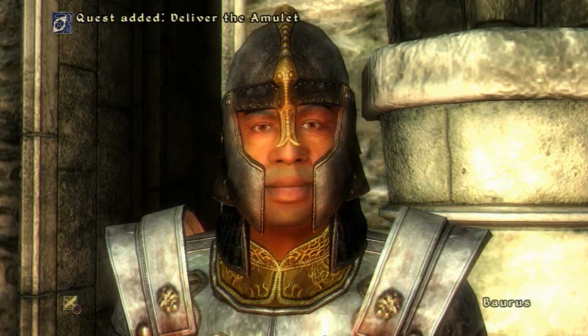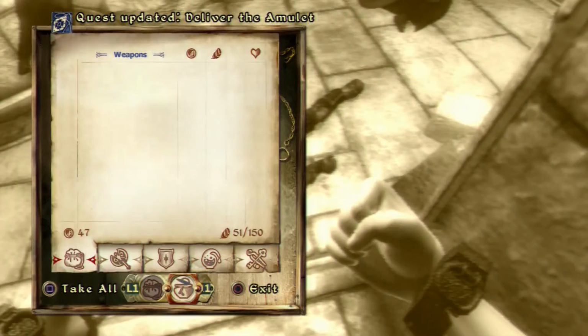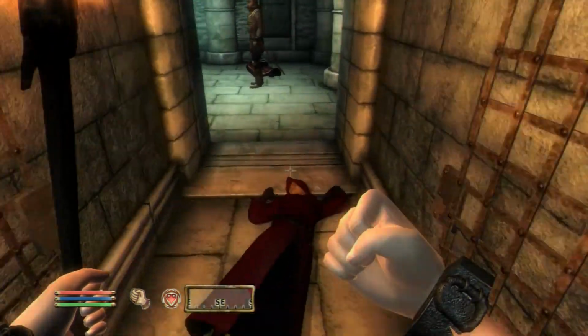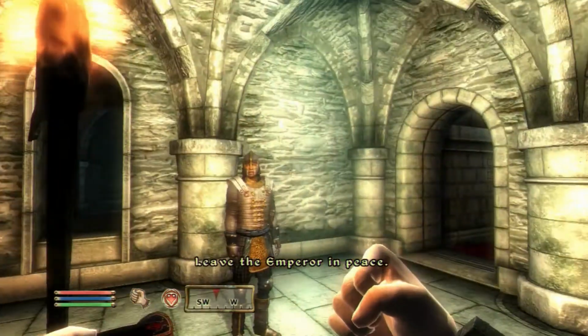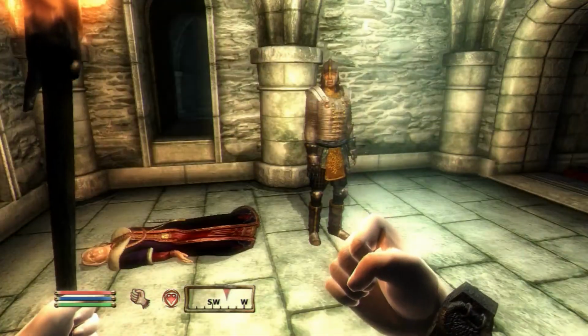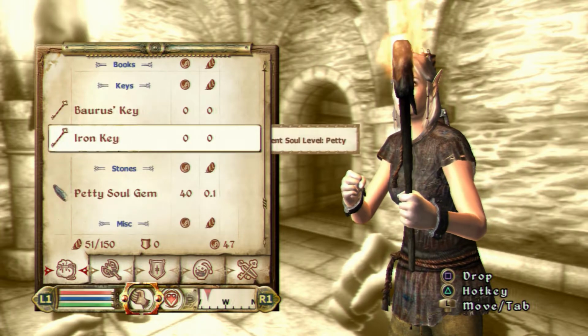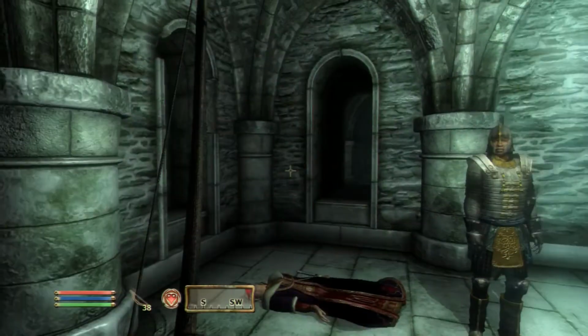Aww. I wanted to keep the sword. Alright, in that case, I'm going to steal your sword. Oh. Your sword disappeared. Well, that sucks. Leave the Emperor in peace. Yeah, don't loot the Emperor's body. Oh. Oh well. Time to go.